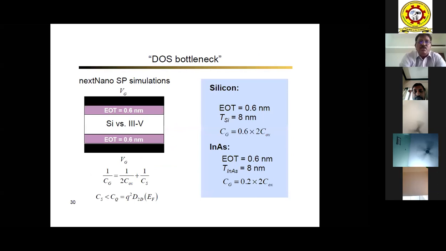Bottleneck DOS, as I said, the density of states bottleneck, right? So the density of states bottleneck is actually overcome with a few layers of gates. And now, when we are thinking about a conventional MOSFET, we have only one gate, right? So now, different layers of gates, and maybe some of our researchers would have heard the name heterogate. Heterogate means they usually have 2 types of gates in one layer itself. Maybe one is 3-5, another one is a conventional SiO2, another one is by using gallium arsenide. So 2 layers of gates are formed.